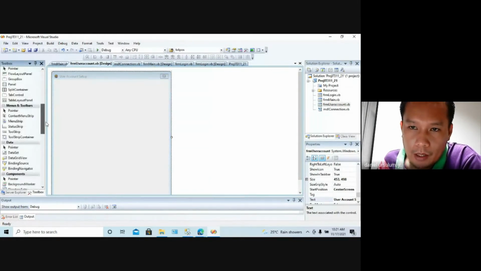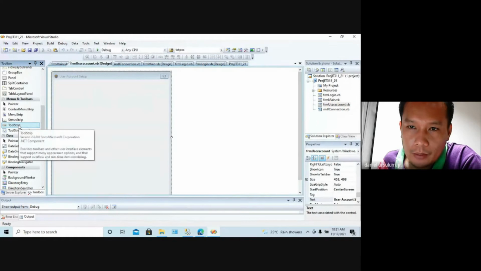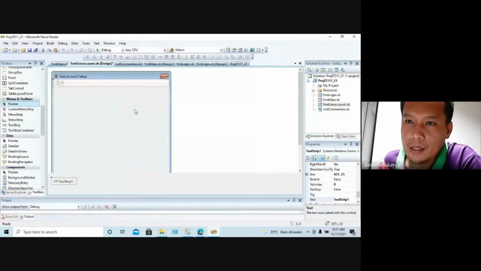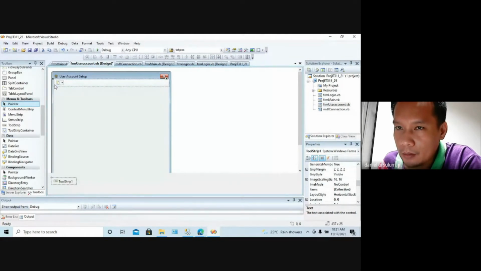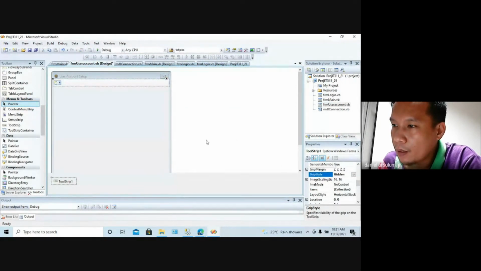Okay? So, first thing to do, of course, you're going to have a tool strip. Ganun din, parang sa main form din. Okay? Tool strip, syempre, ano ba yung mga properties na pwede nating iset dito. Okay? Tanggalin natin yung grip style, yung dots dito. Changing the grip style property into hidden. Okay?